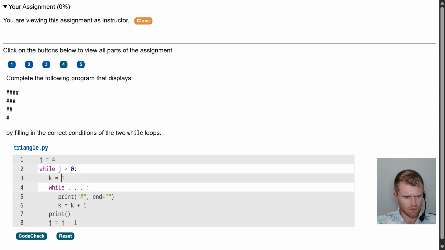While, what is k for? I guess one of them, j or k, is going to be the number of rows, and one of them is going to be the number of columns. So we probably should start with rows. So number of rows is going to be j. Well, the number of rows is greater than 0, then k equals 1.